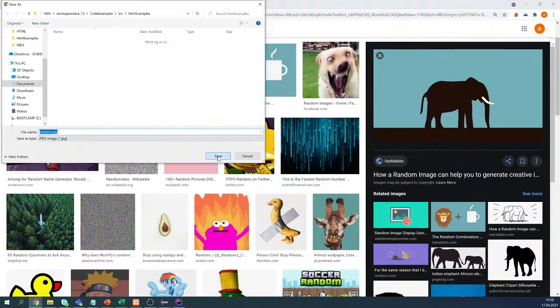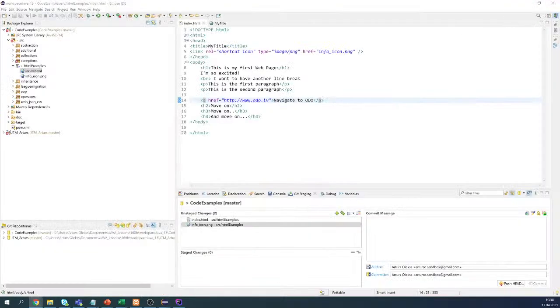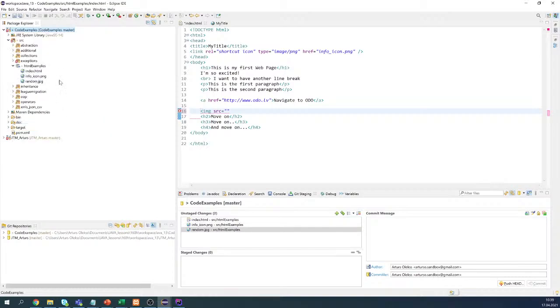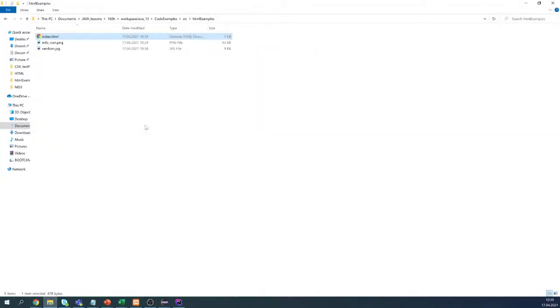It can be JPG, and so what we can do, we can place the image here. So that will be img. Then I'll provide the source, and the source is random JPG. We don't need to have a closing tag here, and maybe let's just use Chrome browser because again it's more stable.